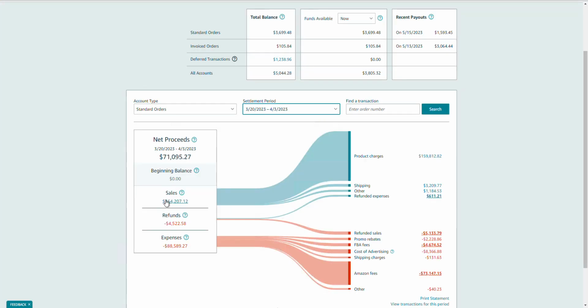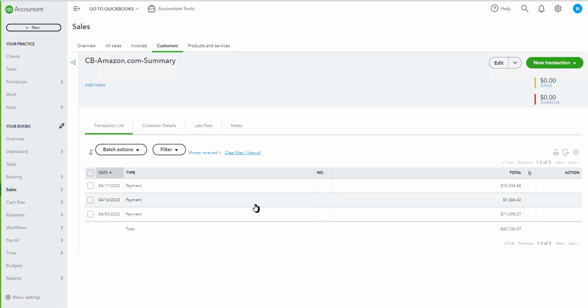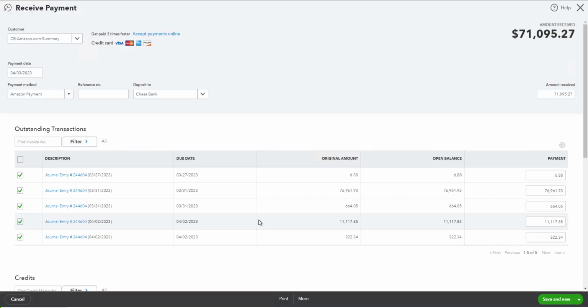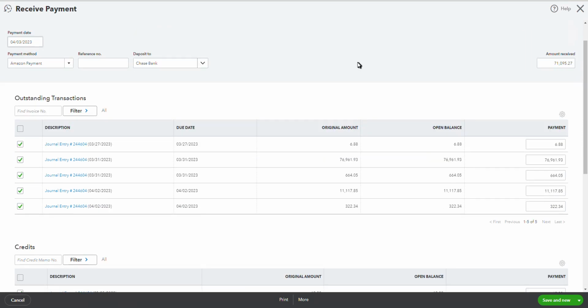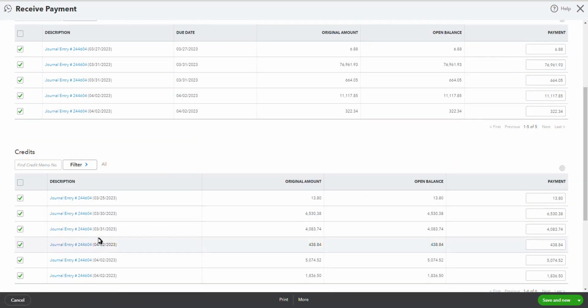This is this payment. We have the sales, we have all the fees and the expenses, and everything is matched up exactly. So there's no open AR, no fees not applied, nothing is double counted, because everything that comes in matches the bank deposit. That means everything matches 100%. Here's the deposit, here's the amount received, $71,000. Here's all the journal entries that ConnectBooks created, and then there's a journal entry for sales. At the bottom we have the journal entry for fees, which get canceled out towards the sale. It all comes in properly.